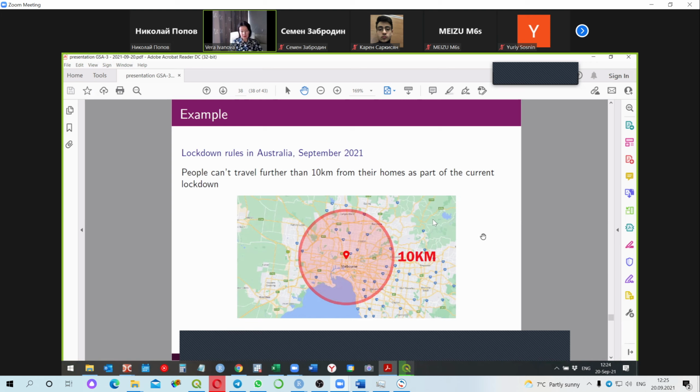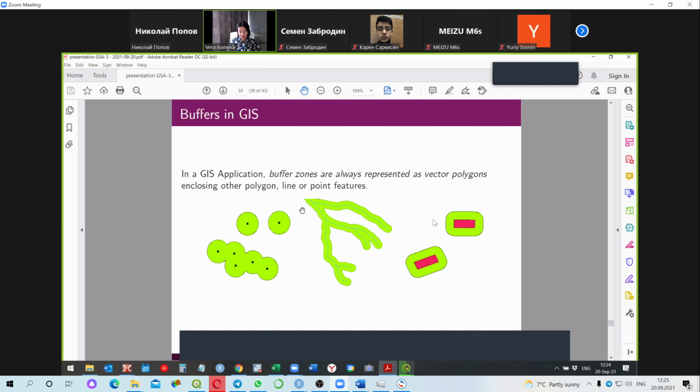Buffer zones in QGIS for points are shown as circles, but in fact they are not circles. They are polygons, in fact. Also, you can define buffer zones not only for points, but for lines and for polygons. For example, for two rectangles, buffer zones are in green.